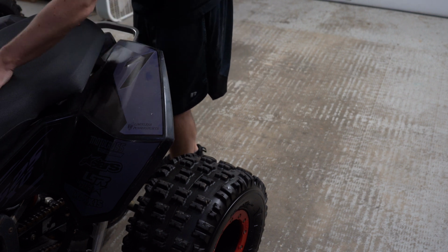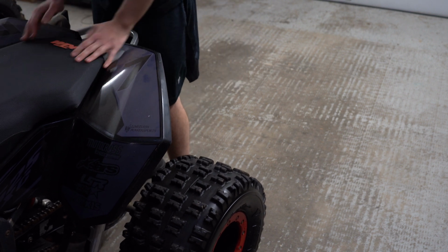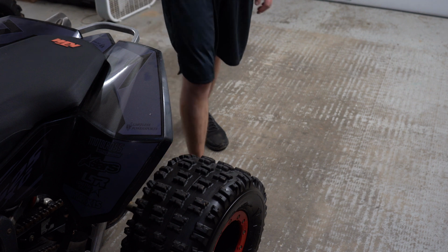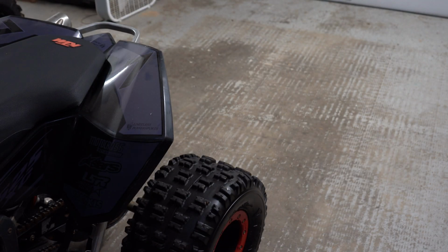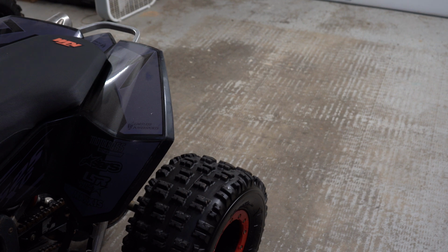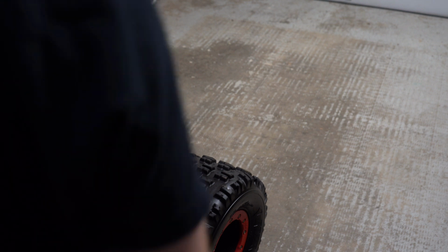Airbox might be a little bit off. There we go. Don't forget to take the spark plug out, because if you saw the YFZ video, it sounded like a bomb went off. Let's turn the key on. Key is on. It's carbureted, so there's no prime. Hopefully it's in neutral.